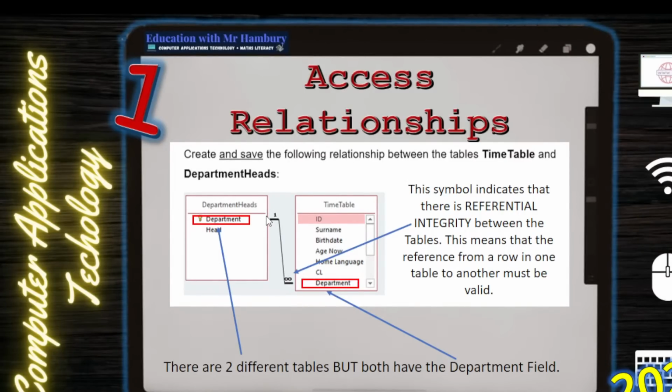Where you had two tables, and you can see that in this table, the department is the primary key, right? In the next table that I'm linking it to, it's not the primary key. Now, if you've got a similar field in a different table, it becomes what we'd call a foreign key.